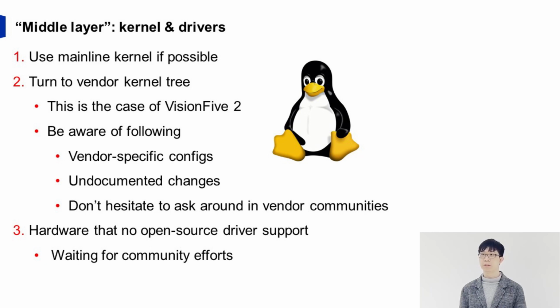It's the very case of version 5.2 that our kernel tree is from StarFive, the manufacturer. Dealing with the vendor kernel tree means there can be some vendor-specific configs and document changes and other things only people in the vendor's own communities and chatting groups know how to do. It can be somewhat social intensive, but don't hesitate to ask until you get the necessary information.